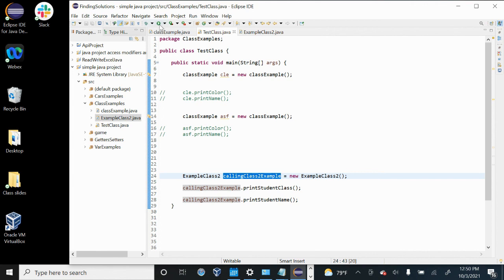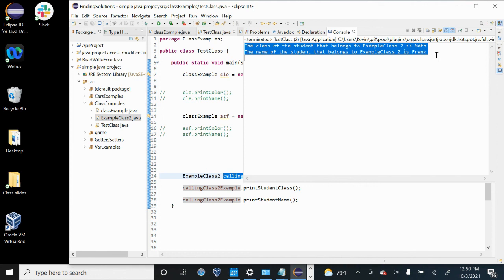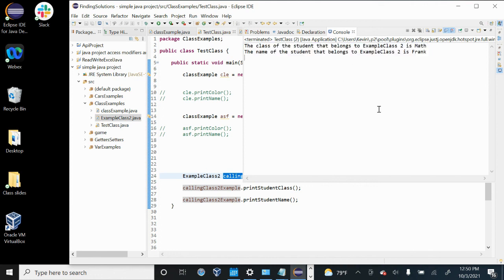So let's just go ahead and run it. And now you guys will see those actions were able to take place. So the class of the student that belongs to example class 2 is math. The name of the student that belongs to example class 2 is Frank.